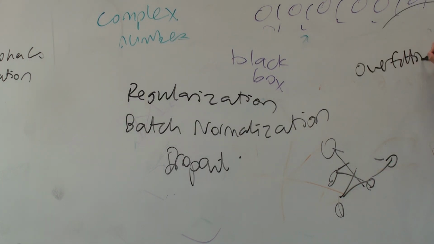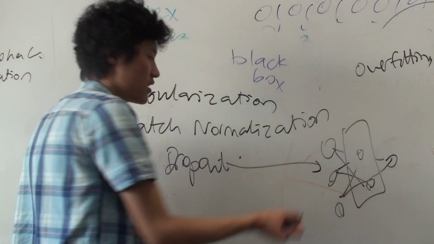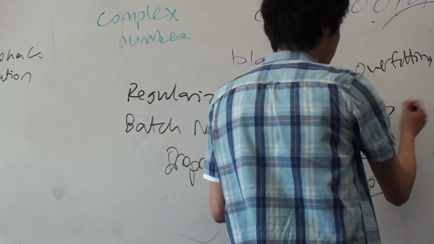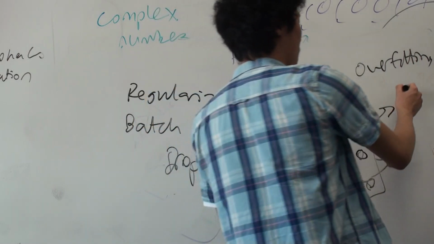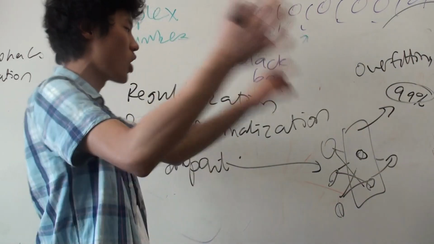Remember I said that we can't explain the black box algorithm. So instead, we're trying to reduce the complexity of the black box by deleting certain neurons, just temporarily. That's what dropout is. Dropout is the thing that makes machine learning algorithms get over 99% accuracy. It is extremely important for reducing overfitting.